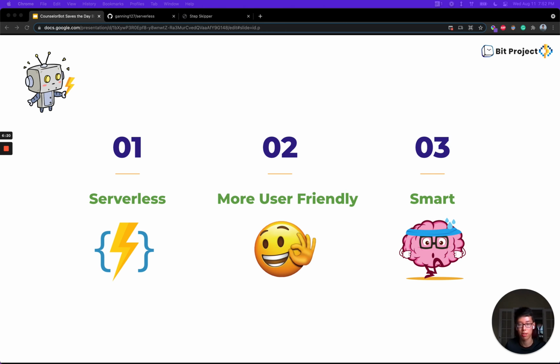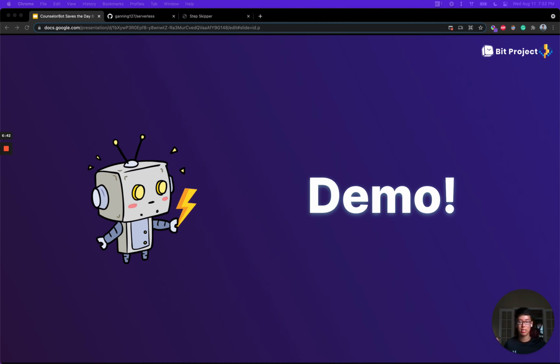We also have a step skipper function, which allows more advanced users to skip to further steps in the curriculum. And we also have an intelligent question and answer service. Instead of asking an instructor, users can comment on their issue, like, hi bot, what is wrong with my program? How do I do this step? And the bot will actually answer. So with that said, let's go into a demo.